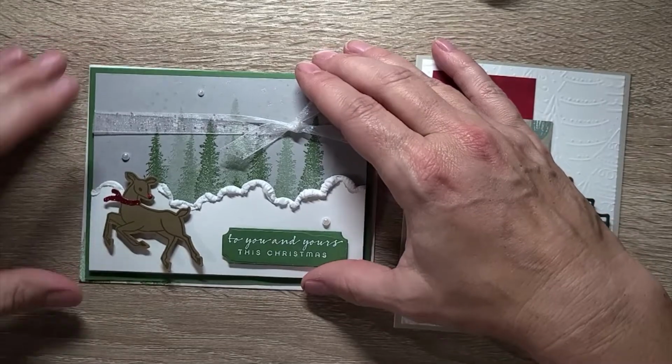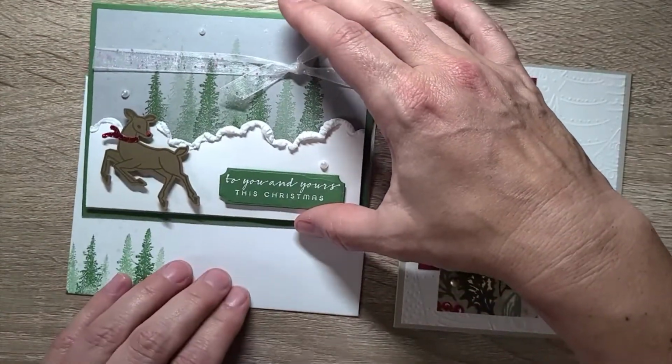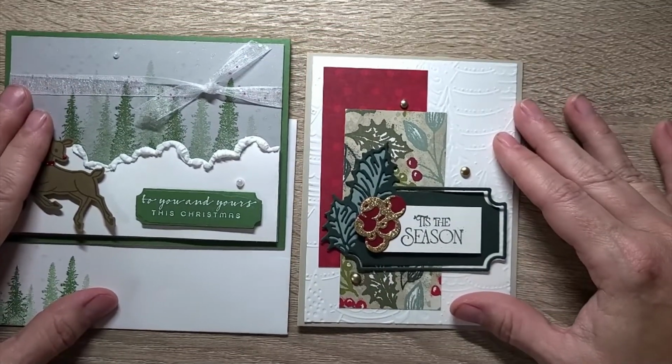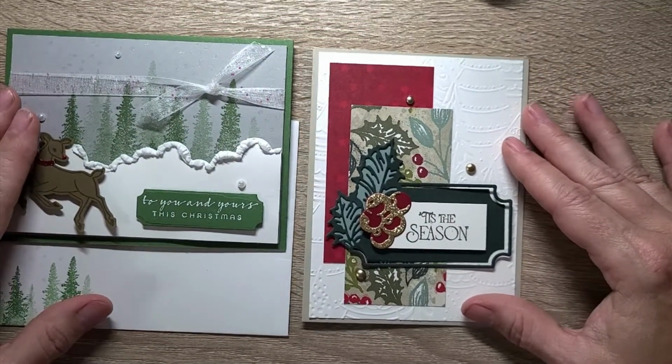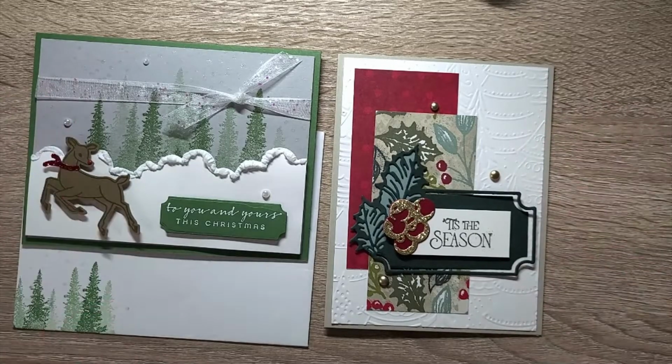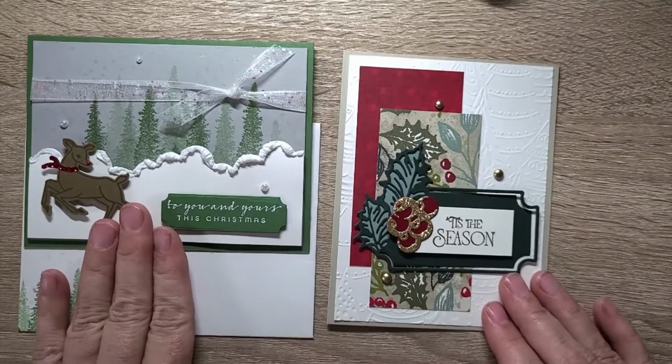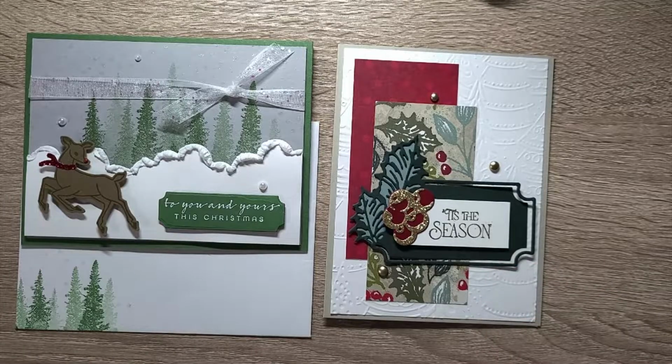These again were shoebox swaps that were little kits that we worked on during the quarterly meeting, and 3 of the shoebox swaps that I did were Christmas. We did some Halloween ones, which I already showed you, and I do have one Thanksgiving project floating around here, and I will get that out in the next week or so. In fact, I've got to get my Thanksgiving cards. Okay, so Thanksgiving's coming. I will get my Thanksgiving cards sent out on the 15th.